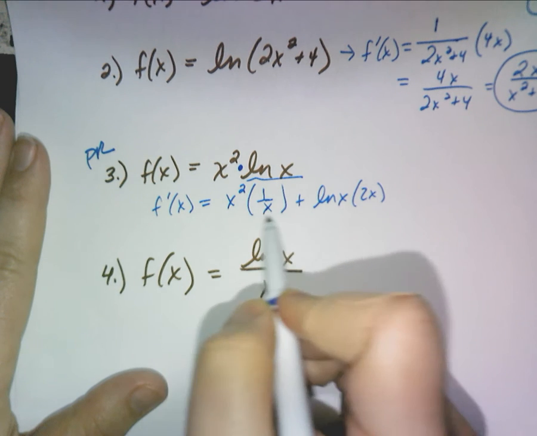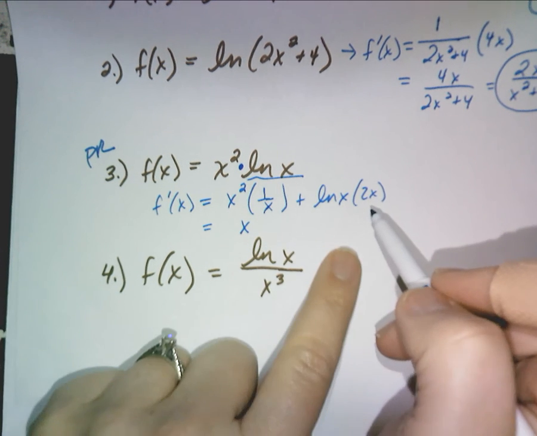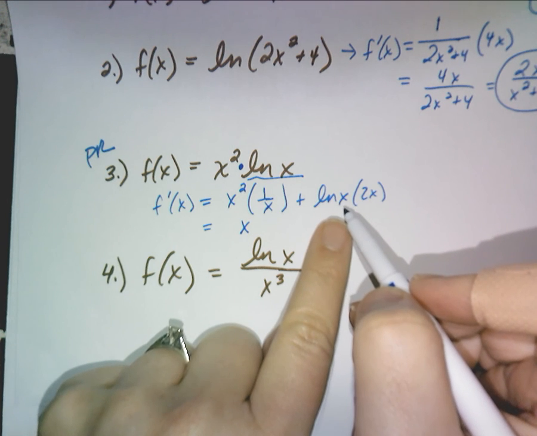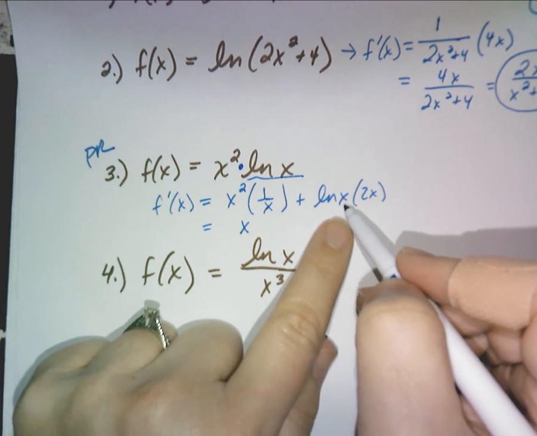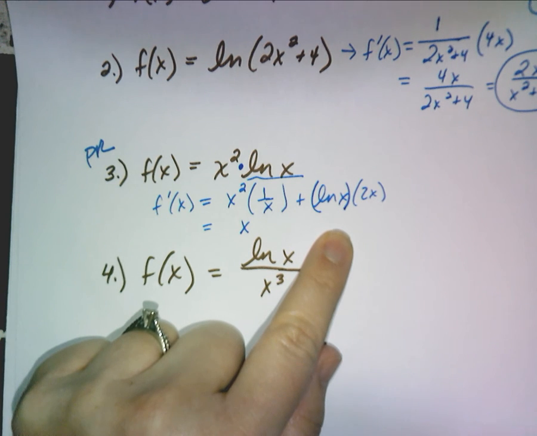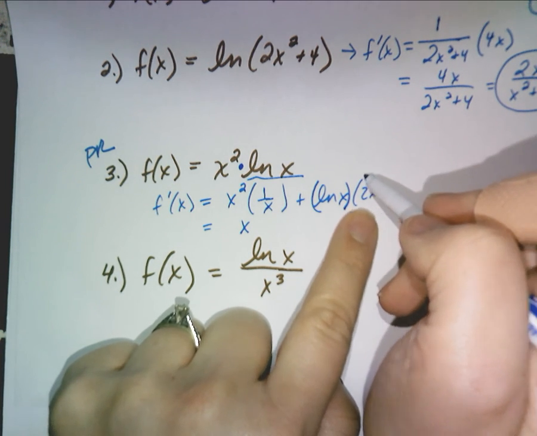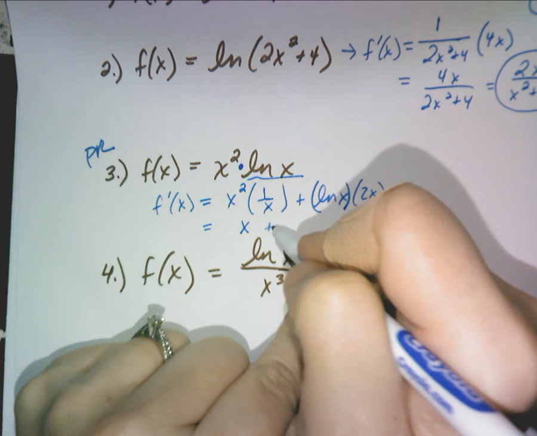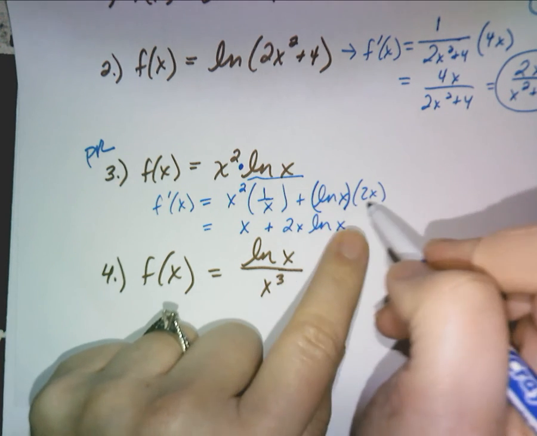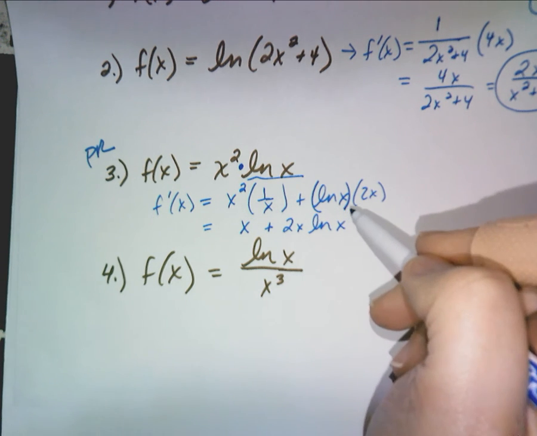Can this reduce? Can you clean up this first portion to just x? Listen to me. Am I allowed to multiply these two together, yes or no? No. The ln and what comes after it are inseparable unless it's got a multiplication of something. But you are not taking the ln of this. So what I would suggest you do is put this in the front. So rewrite plus 2x ln x, okay? Do not call this 2x squared. No, it's not 2x squared. It's just the ln of x.